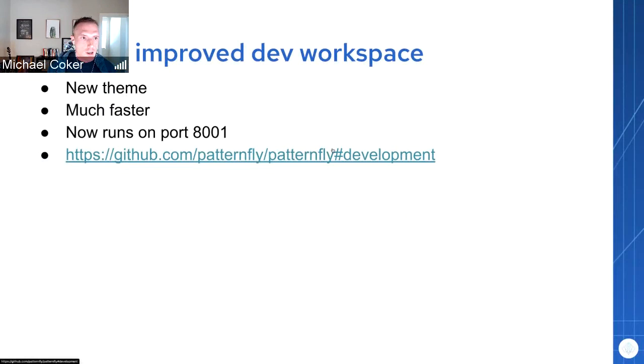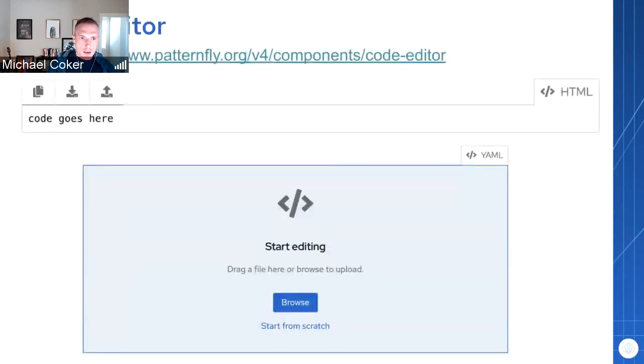I included a link here to the README, and there's a development section for it with the build steps and all of that outlined. And then next, some components that we've completed in core that you don't quite see in React yet, so just a sneak preview of what's to come. First off, we've got a code editor component. This is being built around a specific code editor plugin that we'll use with the React repository, but you can also just use this as a plain text code box where you can include text without any sort of actual editor plugin.